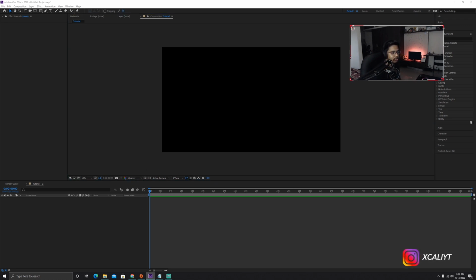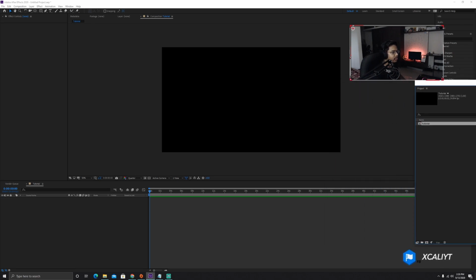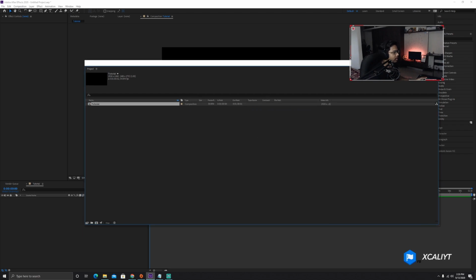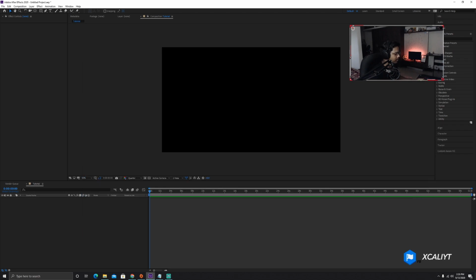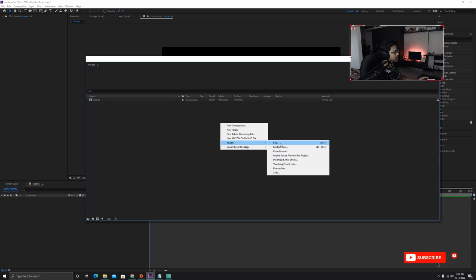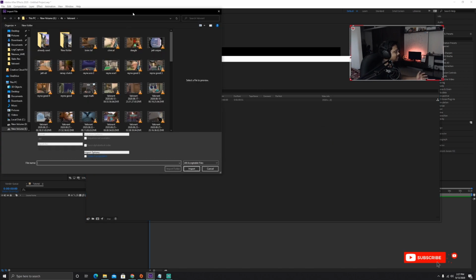And now what you're going to do is bring in your project items, the stuff which you need to put on the timeline. So let's bring our stuff. You can bring up the project screen, the import folder here, by pressing, I'll just close it, Ctrl+0, right? It comes here, and then right click and get to import. These are some of the basic stuff I think you guys know, but I'm just letting those who are new to Adobe After Effects know. So I have all my clips over here.